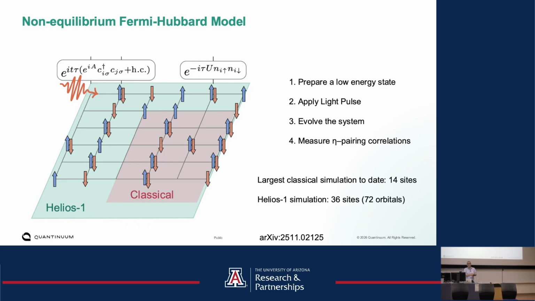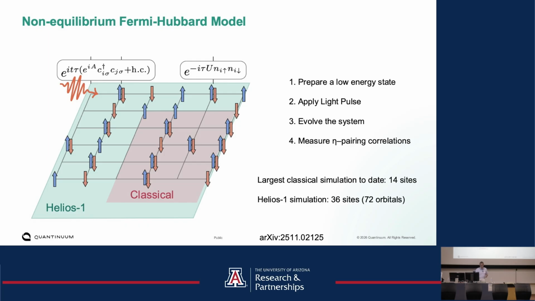So we can program that in, and use our quantum computer to program in a low energy state, but it doesn't have to be the ground state of this system. I can use my quantum computer to create an excitation, which is the equivalent of the laser pulse that hits it. I can then program my quantum computer to evolve this system as it would in a real material, just evolve it forward in time, and then measure the same kinds of things that someone would measure in a lab. In this case, it's something called eta pairing correlations. It's a particular signature of, hey, is this electron over here messing with this electron over here? And I can measure that and say, do I see superconductivity or not?